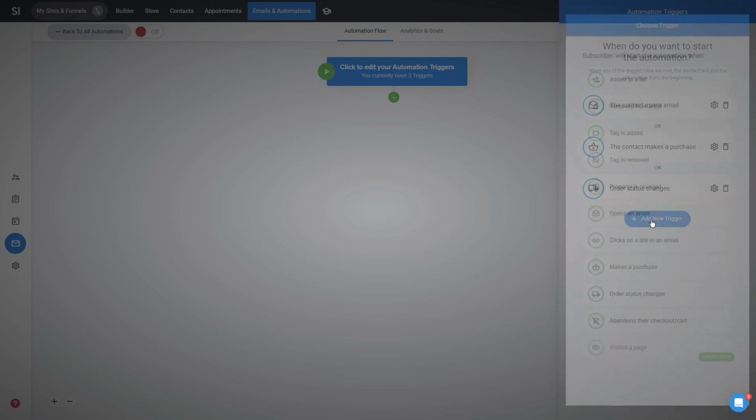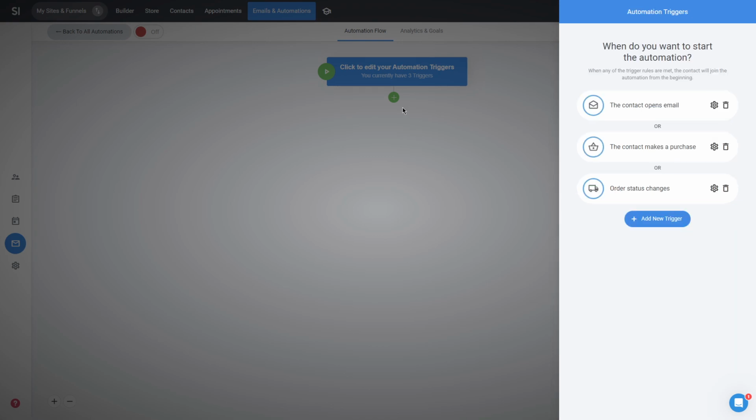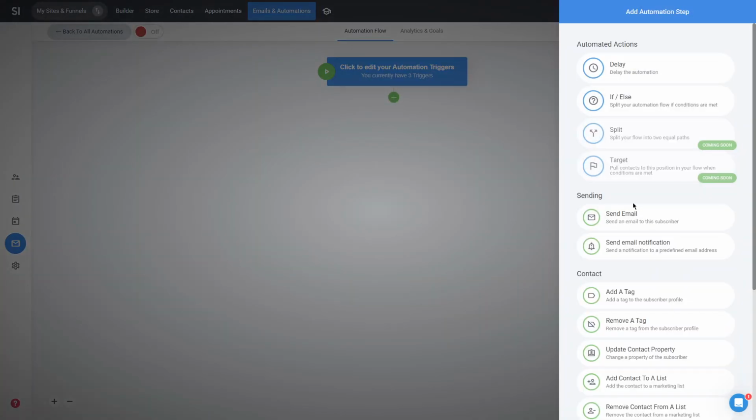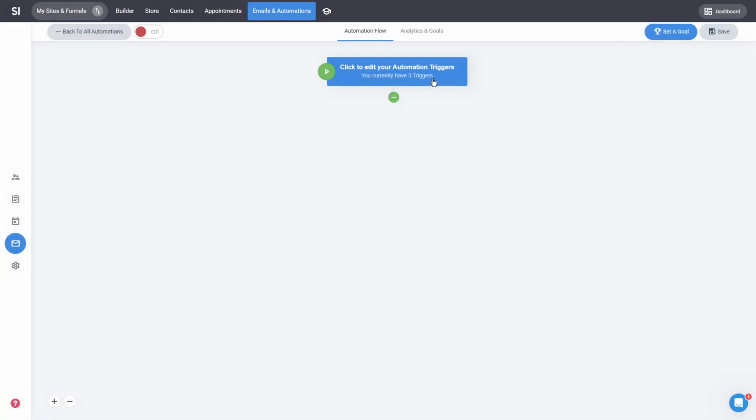So these are the triggers that we have added, these 4 options. I hope that they will help you with using the automations more. Visit the page, we'll try to add it in the near future as well. But yeah, I think that's a great new addition, allowing you to do a lot more with the automations. We plan to add soon as well the click and open when it comes to the if-else logic. So to have it here as an option within the automation itself to be able to ask if a certain email was opened or clicked, and then again split the traffic based on that criteria. But yeah, for the moment, these are the triggers that we have introduced.